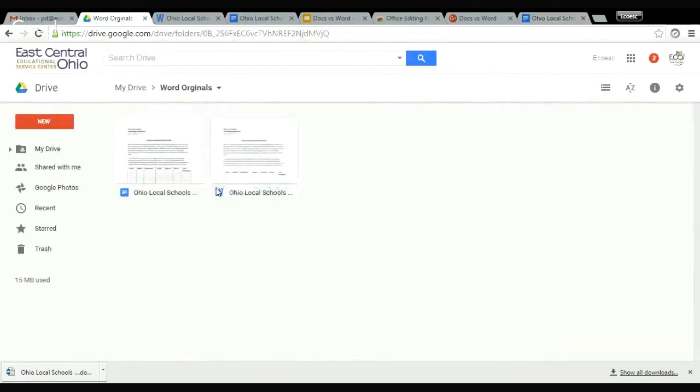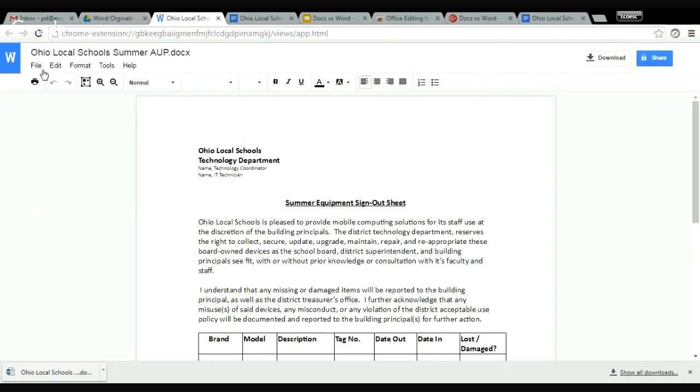I'm going to go back to my Drive and show you that difference. Again, here's our original and here's our Google Doc version. But again, this was the Office compatibility mode, and so that'll be able to at least get you to a lighter version of that setup and go from there.